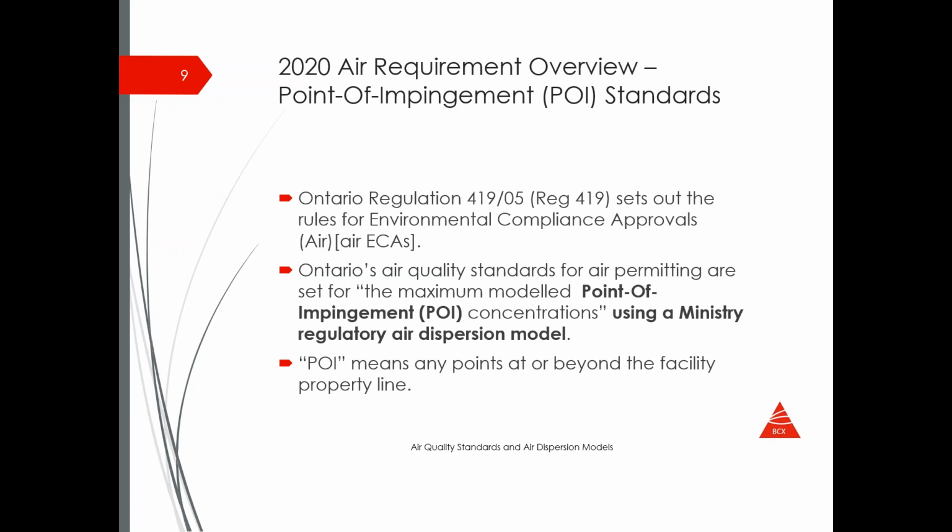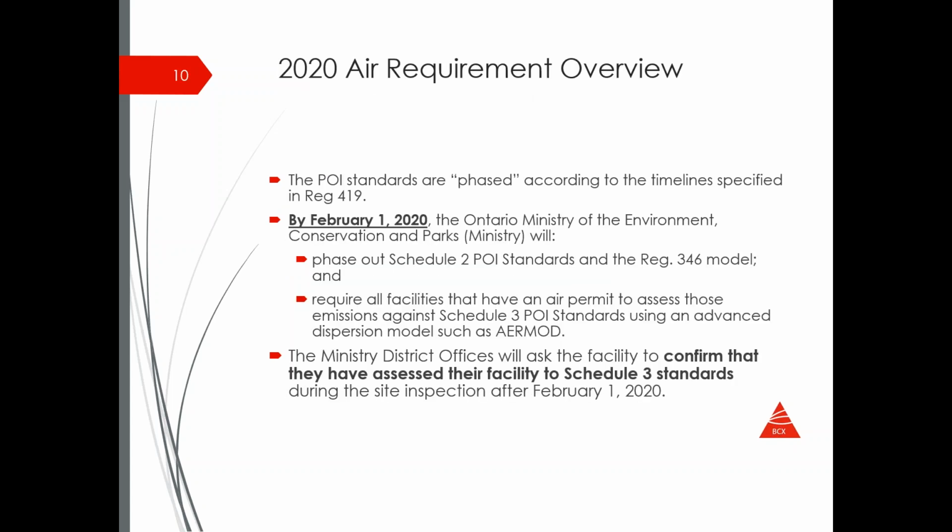But now for those members that have never come across POI before, you're going to be wondering, what are you talking about? What does that mean in English? Okay, so in other jurisdictions, people tend to set limits on the air emissions, the amount you emit from the site. But in Ontario, we're looking at a modeled ambient air concentration from your facility, and then you must meet the air limits beyond your property line for that limit. So these limits are called POI standards.